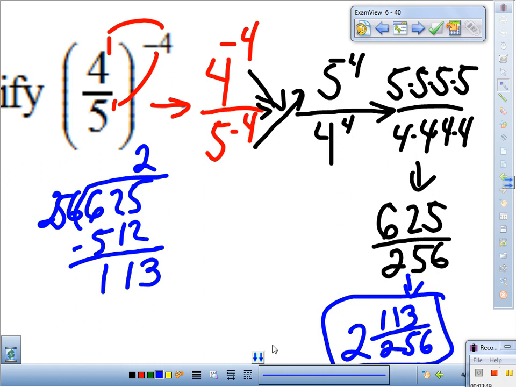Hands up if you got that. That is correct. Now, whenever you end up with a mixed number like this, if you can simplify the fraction a little bit more, that's fine. But you don't have to do the decimal because I don't want you to make any mistakes with rounding or whatever the case. Okay? Go to number 5.